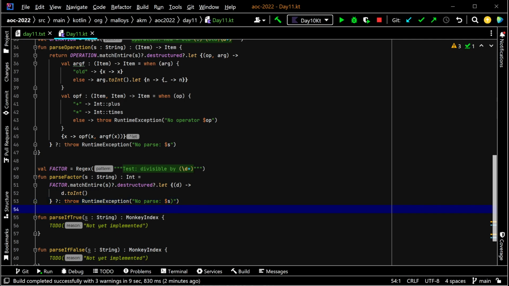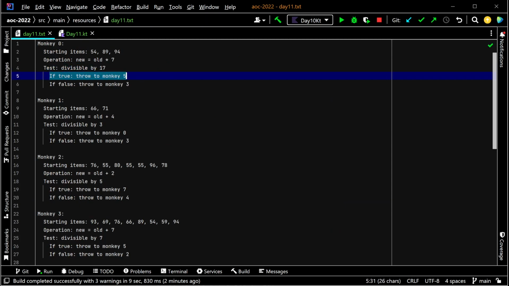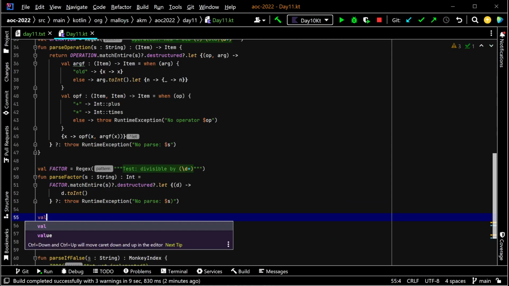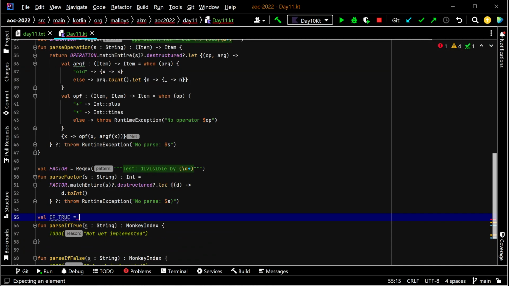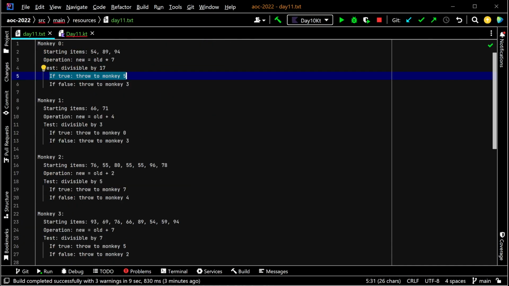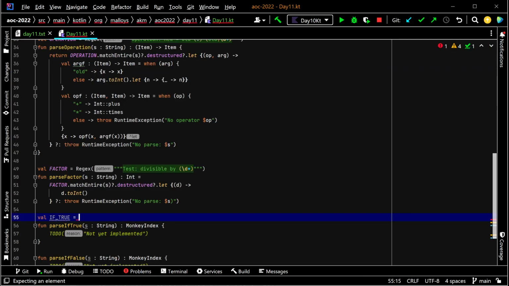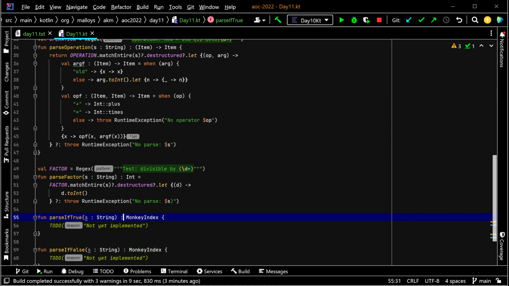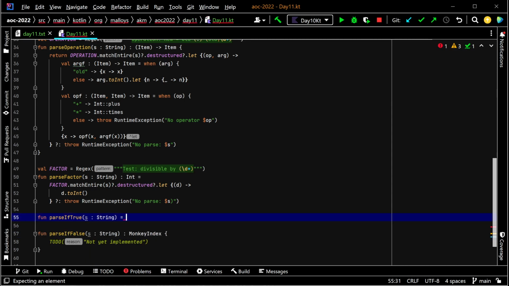Yeah. Okay. How about if true? Well, if true is... Well, it's kind of like... there's a little bit that I could reuse here, right? That would be a little nice. Let's just have this be... equals parse cond true s.